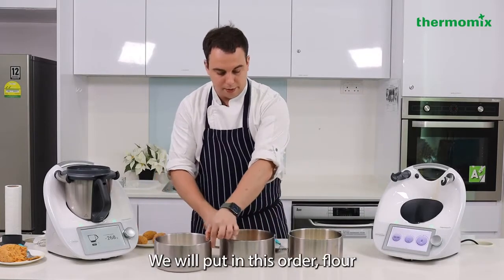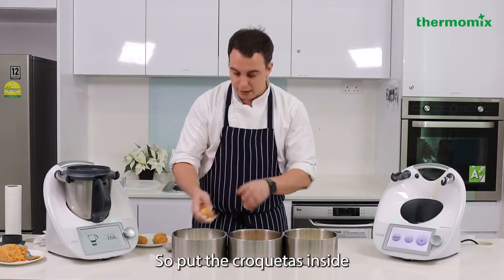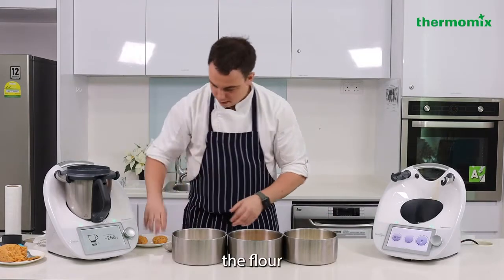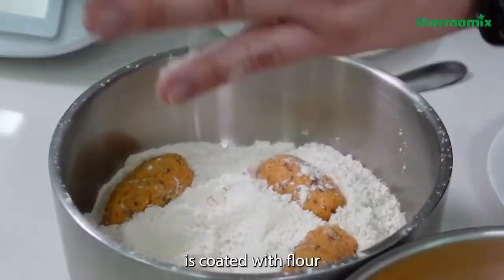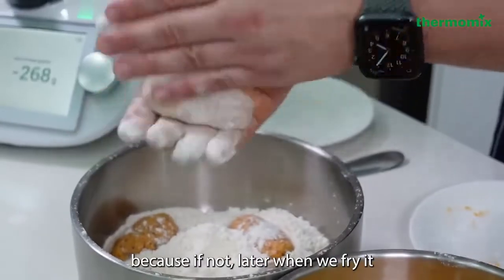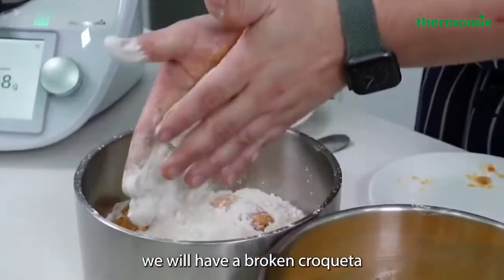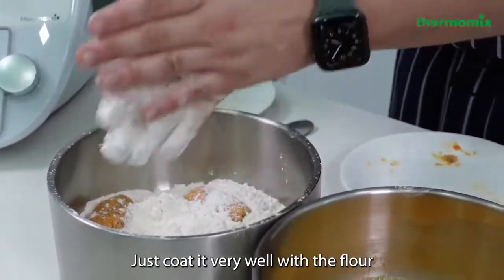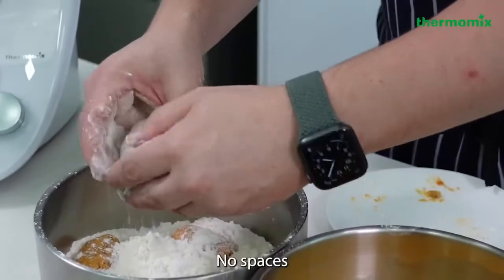Okay, so the first thing we will put is flour. We will put in this order: flour, egg, and panko. So we put the croquetas inside the flour. Just make sure everywhere got flour. It's important that there are no holes, because if not, later when we fry it, the oil will go in there and we can have a broken croqueta. So just coat it very well with the flour all around, no spaces.